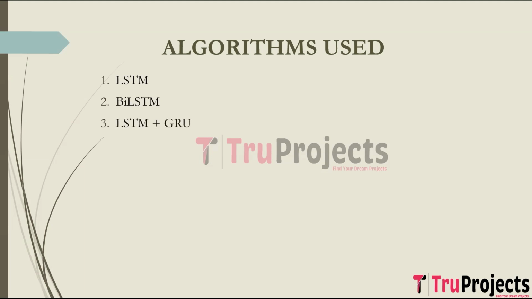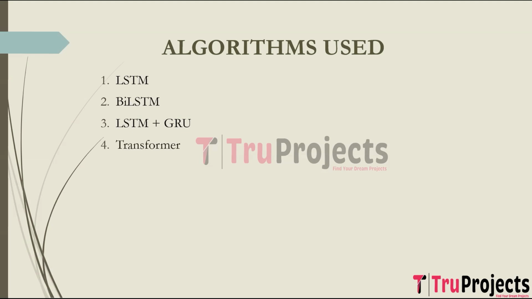Coming to the next algorithm, which is LSTM with GRU, which is long short-term memory with gated recurrent unit. These are the two types of gated recurrent units, each designed to address the vanishing gradient problem in traditional RNNs. Combining LSTM and GRU architectures creates a hybrid model that leverages the strengths of both approaches. The LSTM with GRU hybrid model is used in bug detection to exploit the complementary strengths of LSTM and GRU units. This combination can improve the model's ability to capture long-term dependencies while also enhancing computational efficiency.